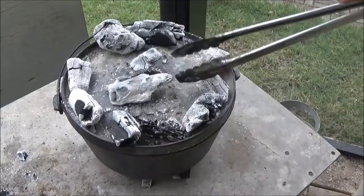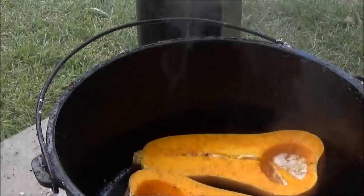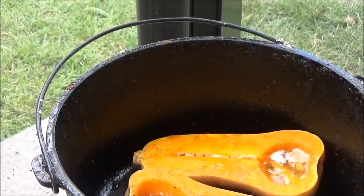Been about half an hour. I'm gonna go ahead and just take a quick peek in there, see how it's going. Oh yeah, everything's nice and steaming. Smell that garlic for sure. What I'm going to do now is put just a little drizzle of Marsala wine right over the top, and that's going to give it even more savoriness, and make a little steam in the pot to help with the cooking.